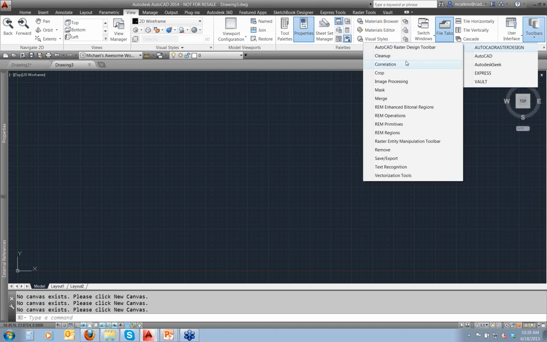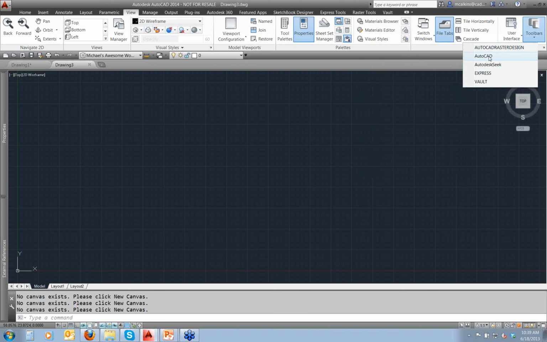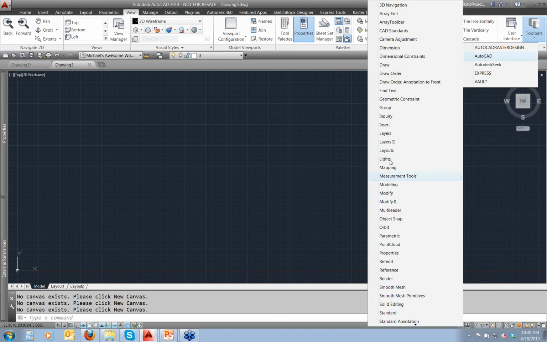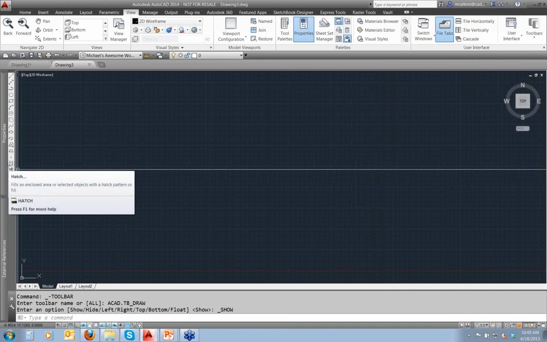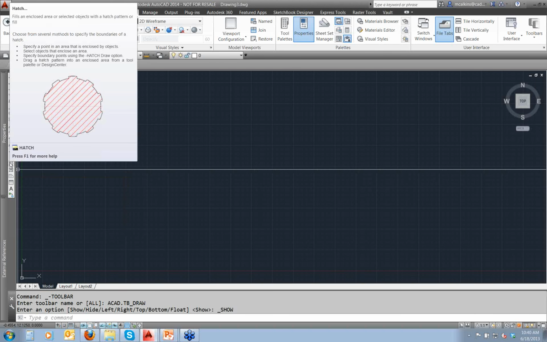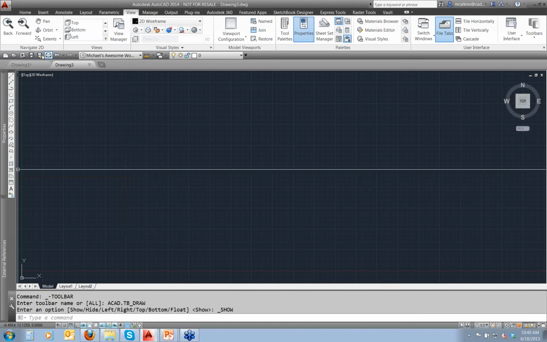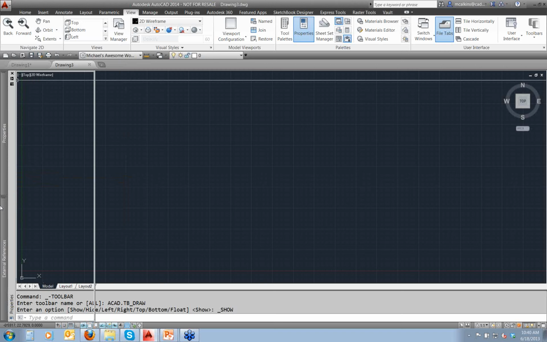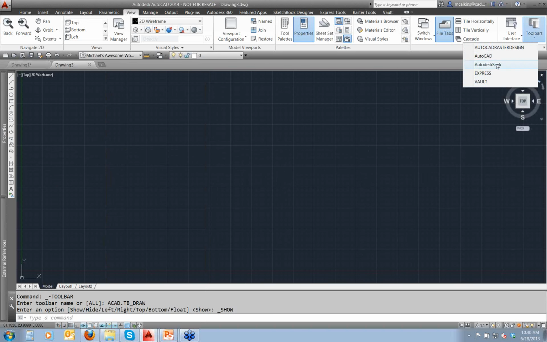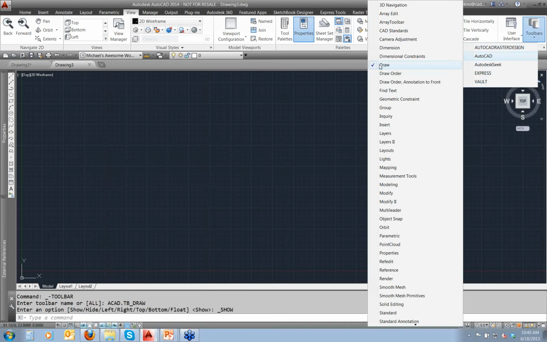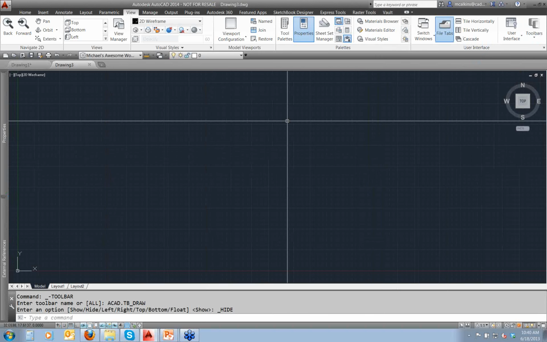There is also access to different toolbars, so if you wanted to turn on certain work toolbars that you use frequently, let's try Draw. You can turn on some of those toolbars over here, and again, it allows you to sort of hybridize your workspace so that you can have both the ribbon and maybe one of the toolbars which you're accustomed to working with if you've typically in the past worked with toolbars. But you can do that from here on this View tab. You can come in and, of course, uncheck them and turn these off.